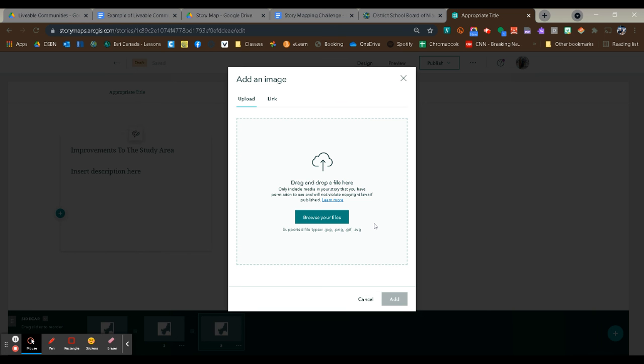And if I've saved pictures from going around the community and taking pictures, and I've got them available, what you might do is take them on your phone, upload them to Google Photos, and then download them onto whatever device you're working with. So that's the way you can get it as a file.